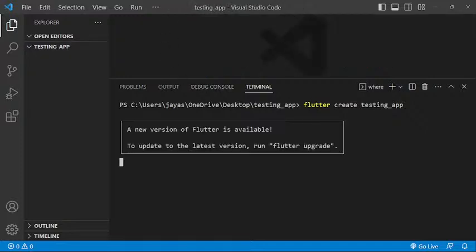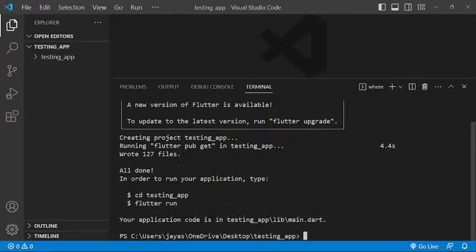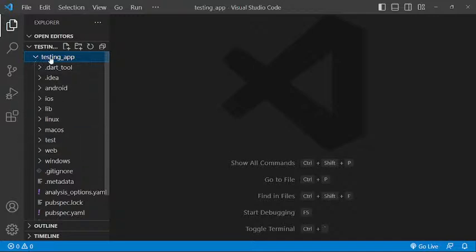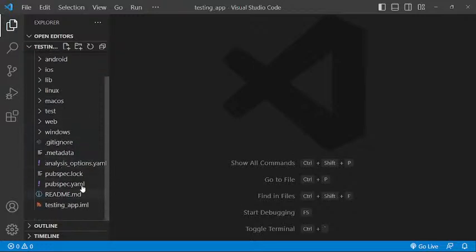So by default, Flutter will develop a small app and give it to you. So we need to test that app. First we need to test the default app which is given by Flutter. So it has installed. See here inside our folder there is another folder which is created. Now if you open this, you will see a hell lot of folders. So as I said, Flutter is for every platform. For every platform there will be a folder. See, Android, iOS, Linux, macOS, web, Windows, and embedded devices, like all other devices.